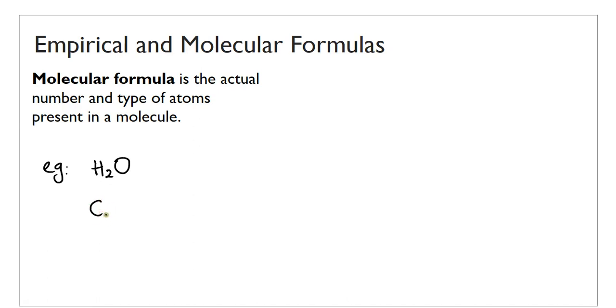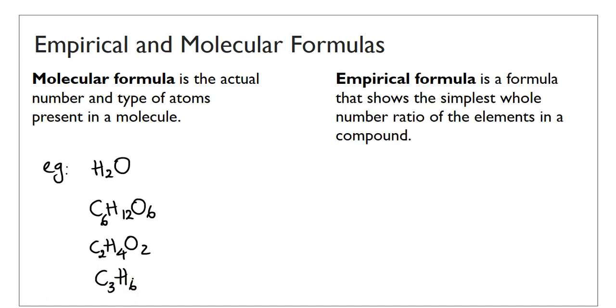You can also have something really big such as C6H12O6. This is glucose. Or maybe we can have C2H4O2. So a lot of these examples, well, the last two anyway, are organic molecules. And the interesting thing about organic molecules is that you can have multiple different combinations of atoms from the same types of element, in this case, carbon, hydrogen, and oxygen. You can also have things like C3H6, for example. This is propene.